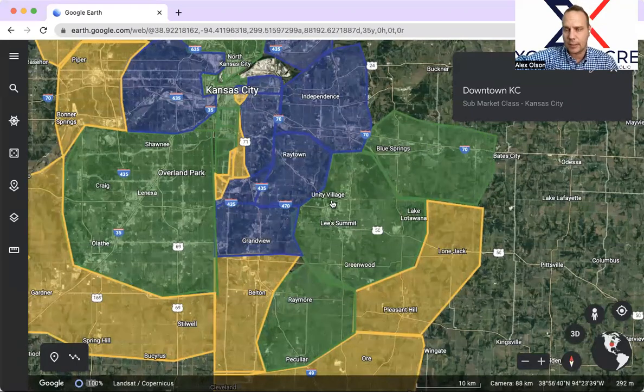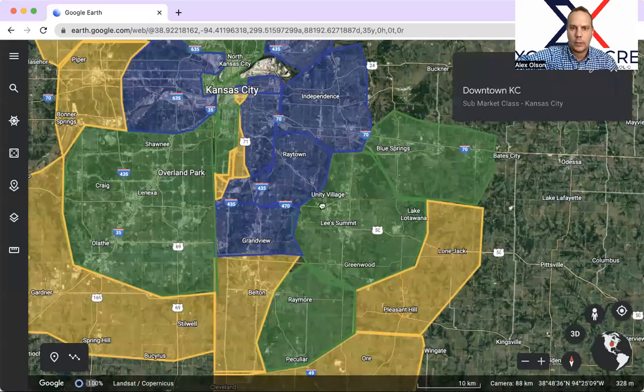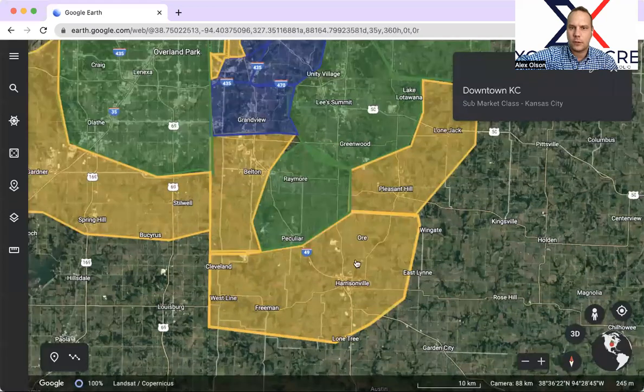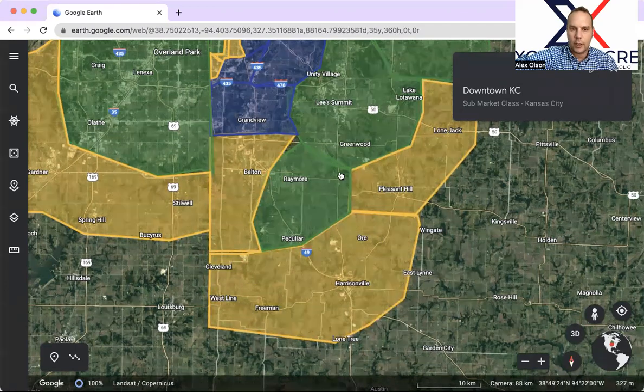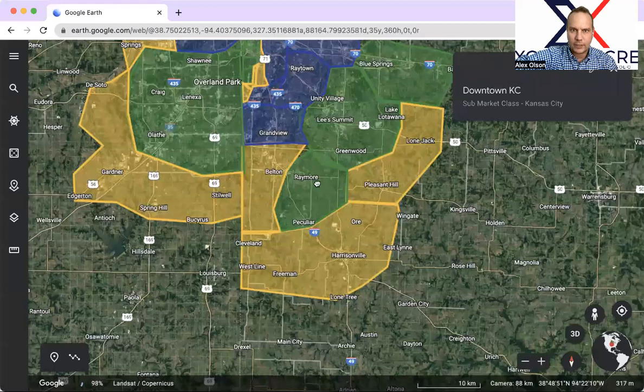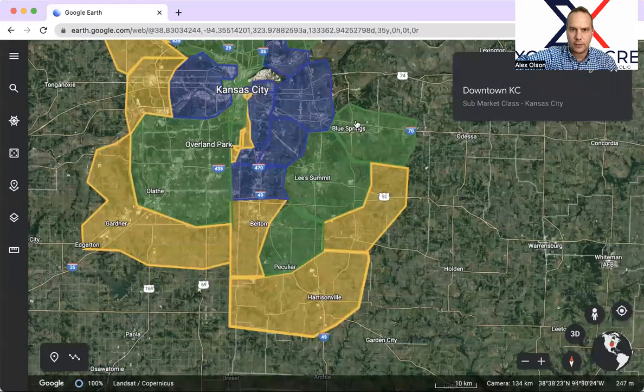And so there's not a ton of economic development going on there, but they are supported by the city as a whole. Further down south is Harrisonville, very similar. These kind of two-three areas are on the outskirts of the entire metro. And so the economic development is not strong, but it's pulled in by quality of living and the metro as a whole. So that's Jackson County and Cass County, the southeast corner of the metro.